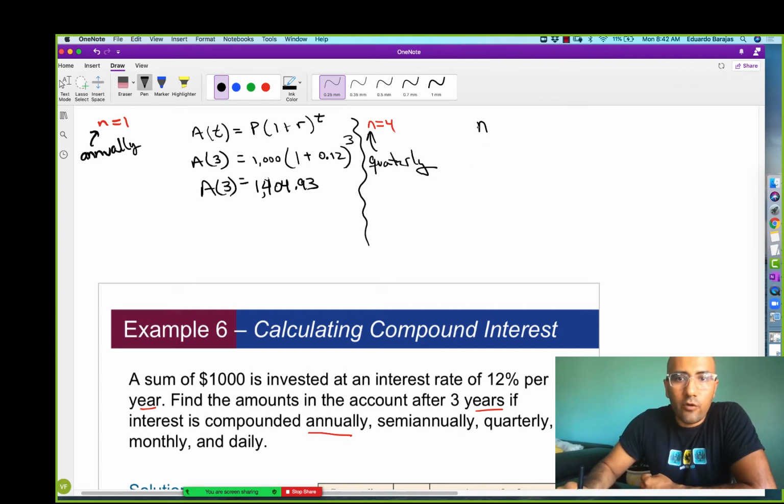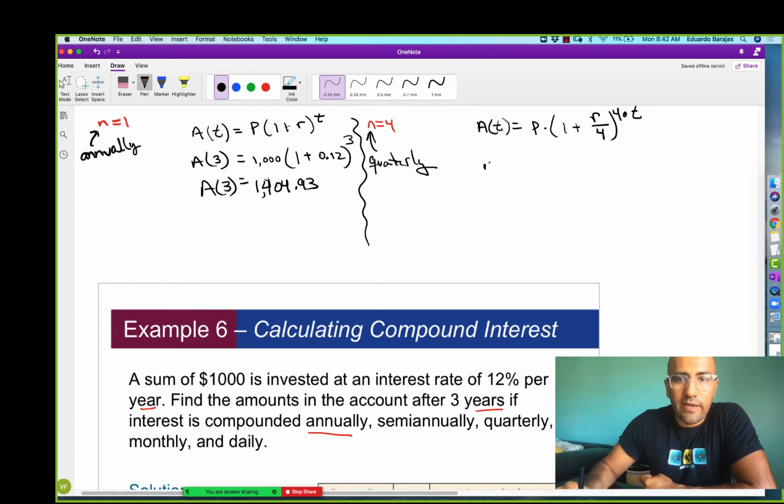Quarterly. And so our formula becomes this: A of t equals the principal amount invested times 1 plus, and now it's the interest rate divided by 4. The interest rate is annualized at 12%, but if we're doing it quarterly, we divide that by 4, we get 3%. So it's 3% every 3 months that will get us to 12% per year, right? To the power of, and now we have to multiply the number of times we're compounding per year, which is 4 times per year, times the length of time t.